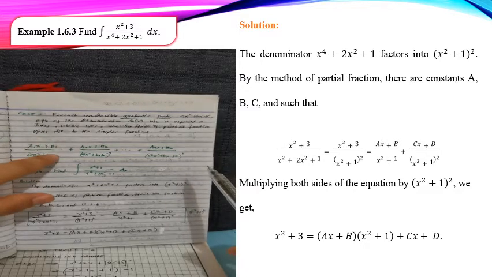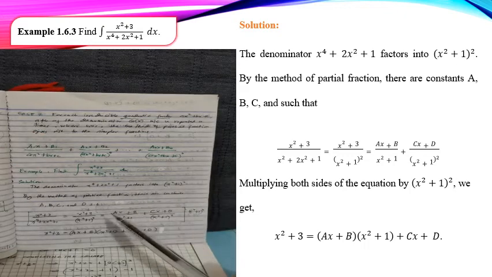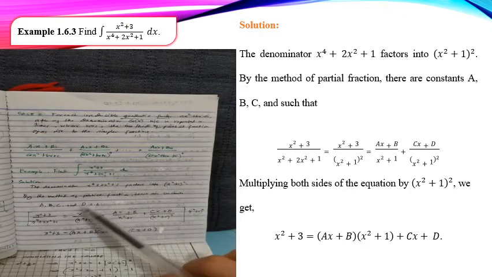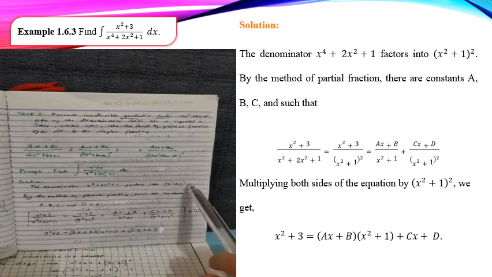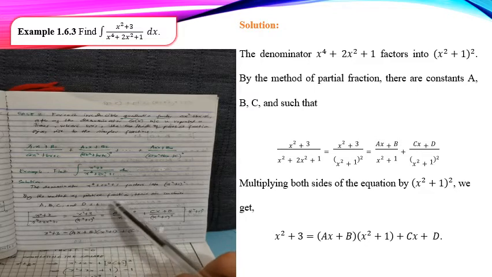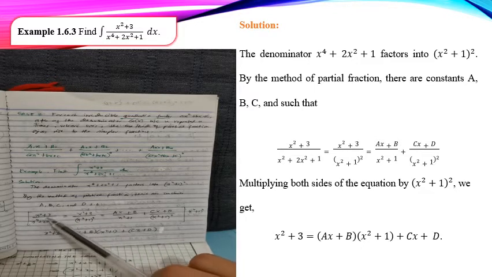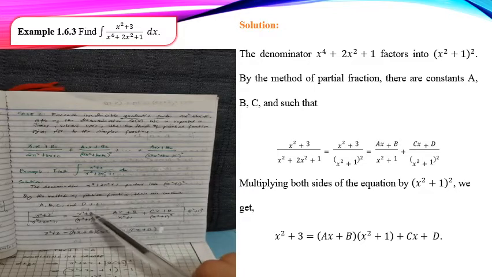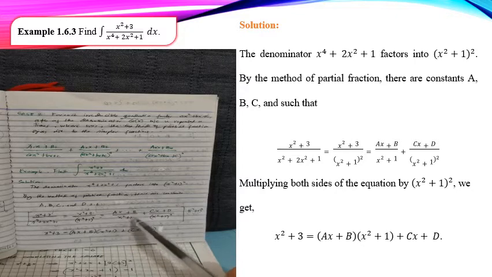Dalawa yung variable sa taas, yung first term may kasamang variable x. So since eto siya, dalawang beses siya nag-repeat, ibig sabihin nun, apat yung unknowns natin. Okay, so eto yung given natin, na factor siya as x squared plus 1 quantity squared. Since quadratic, yung first na factor nito is x squared plus 1, isang beses, ang ilalagay nyo sa first term is yung isang factor lang niya. Ilalagay sa numerator is dalawang variable.